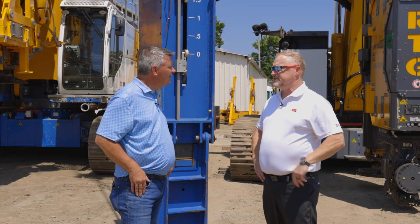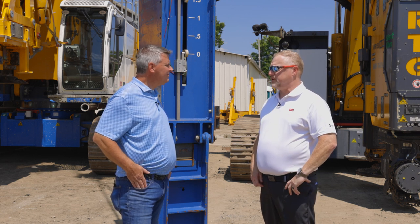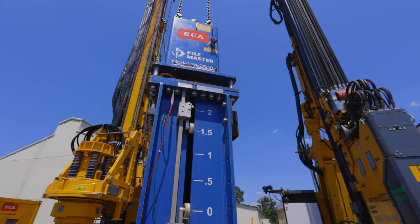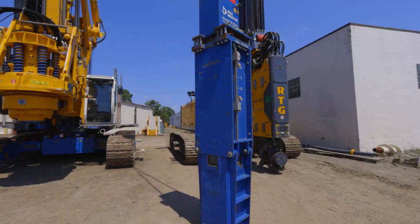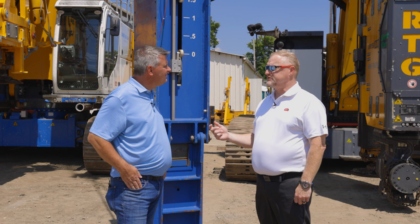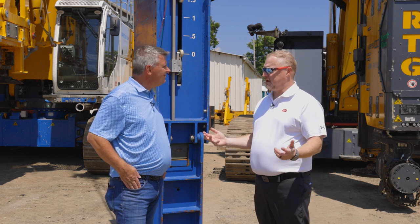So Keith, tell me how air hammers are used. Jeff, air hammers can be used in two different ways. One, they can be used in 21 or 26 inch leads, where they can be freely suspended from a crane. They are used to drive pipe pile, concrete pile, timber pile, H-beams, or with a special sheet pile adapter they can be used to drive sheet piles into a depth that a regular vibratory hammer cannot reach.